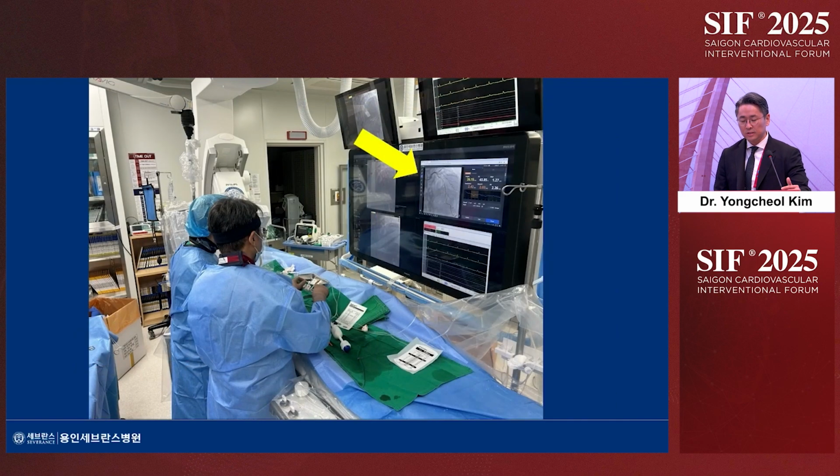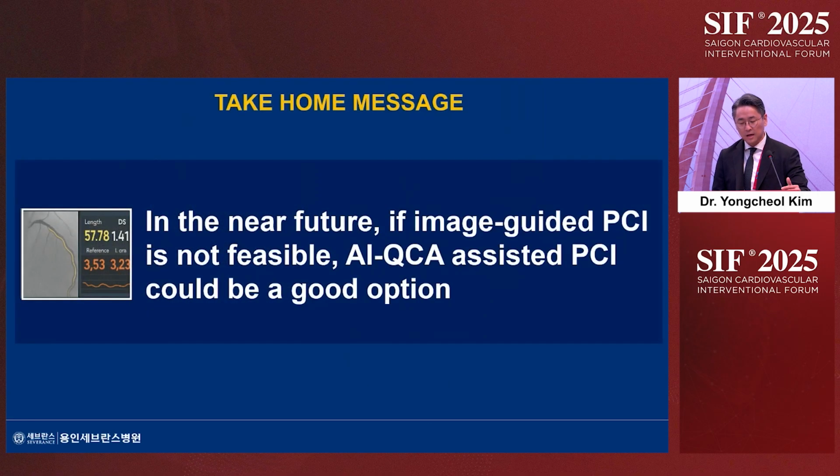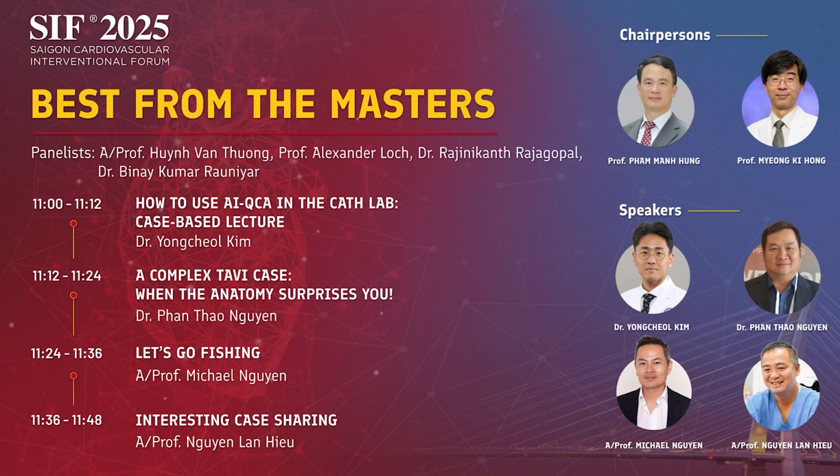So now we are using the AI-QCA for our fellows to understand and promote the PCI during the angiography guided PCI or even the image guided PCI. So this is my last slide. In the near future, I hope that if the image-guided PCI is not feasible, AI-QCA assisted PCI could be a good option. Thank you for your attention.